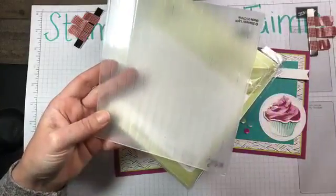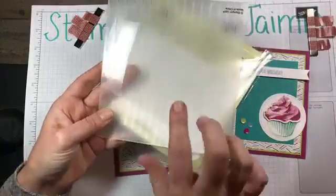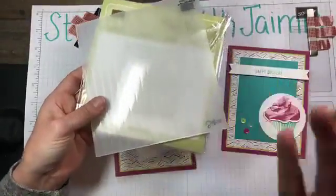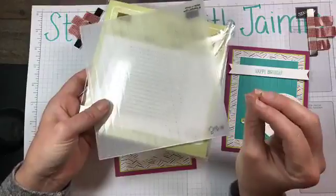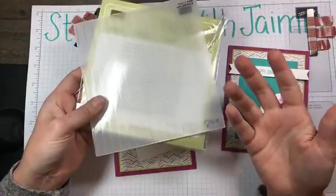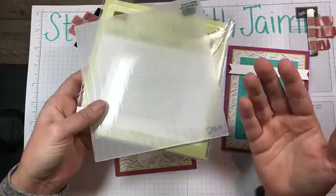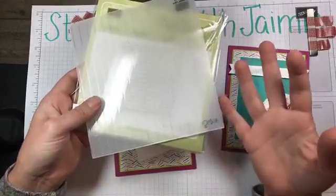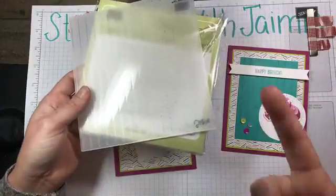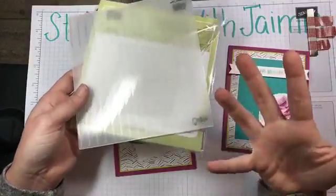And it is part of the new celebration items. So if you haven't heard, Stampin' Up! starting tomorrow is coming out with 14 new, or at least new to celebration items. These are items that are already existing from either the Occasions catalog or the annual catalog. And there's markers, there's embossing folders, there's some Framelits.